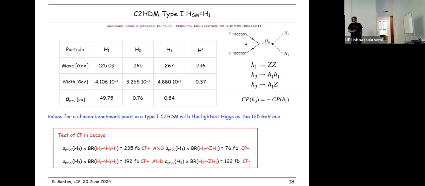We already have of course the H1 to ZZ. So what if we had another Higgs decaying to H1H1, and the same Higgs decaying to H1Z? Of course, this would be a sign of CP violation. We have looked at whether this was still possible with all the constraints that we now take into account, and indeed it is. So this is an extra motivation to search for specific channels in di-Higgs, because if you see these two particular channels, you will be saying that there is CP violation in the model. Of course, these are all for resonant production.